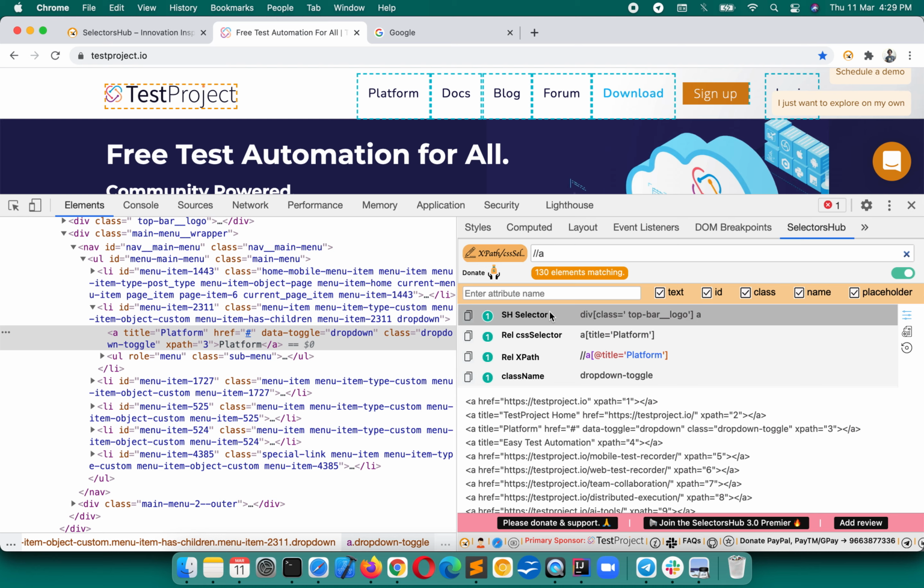So suppose somebody asks you what is the CSS selector for the very first link on this page. What you can do is just type /A and press enter. SelectorsHub will give you the CSS selector for the very first link on this page.